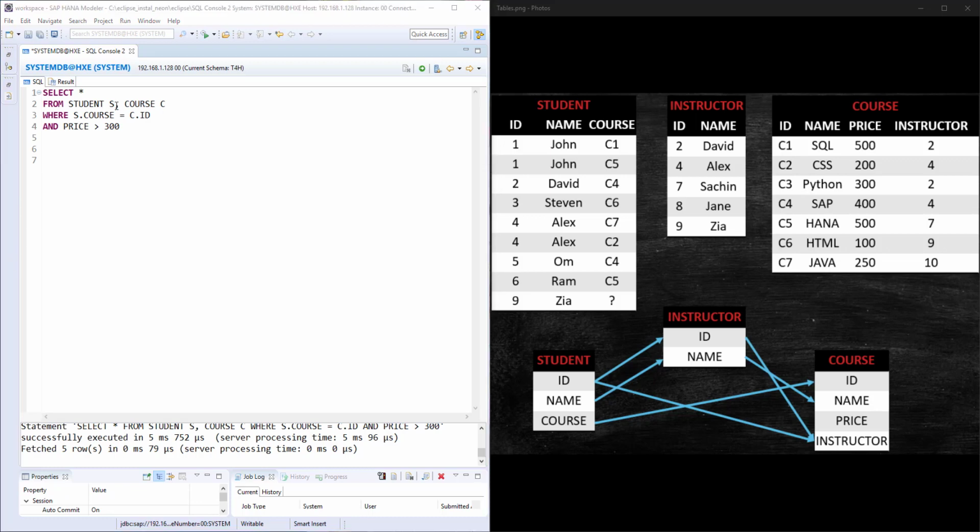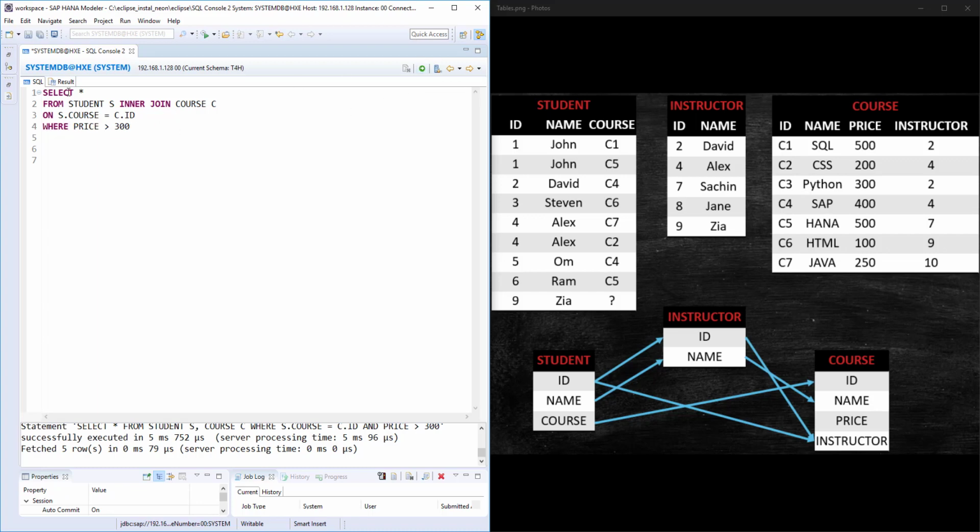So to make the explicit syntax, it's simple. Instead of cross join, we put inner join here, and instead of where we use on, and the rest of the conditions will be in the where.